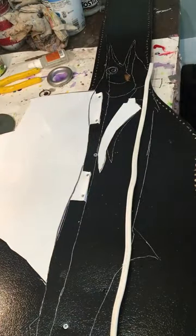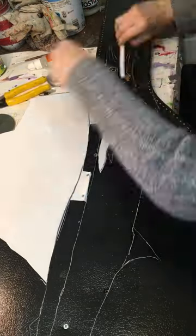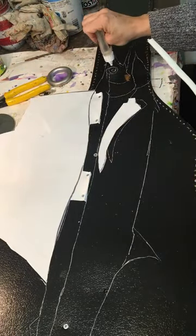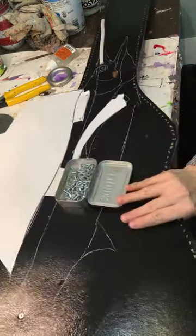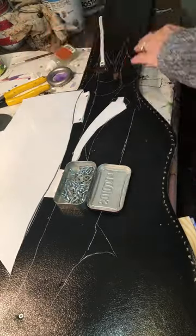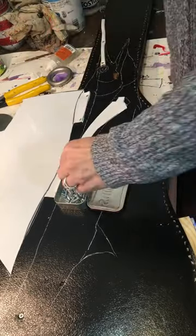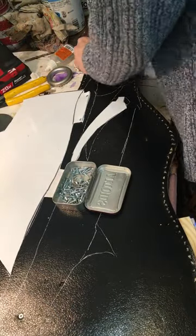This is Laura Walker and I'm talking about how to do a mixed-media piece. Here I am laying out the found objects that I'm going to use on my sailfish painting. It's on a base of an old guitar case, and I have wood underneath it so that's giving me something to screw into.